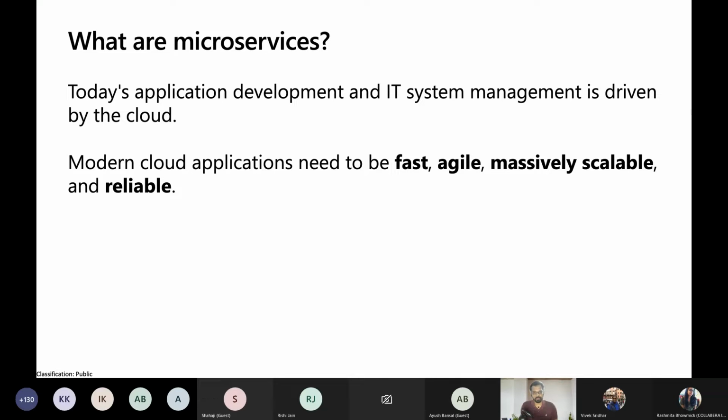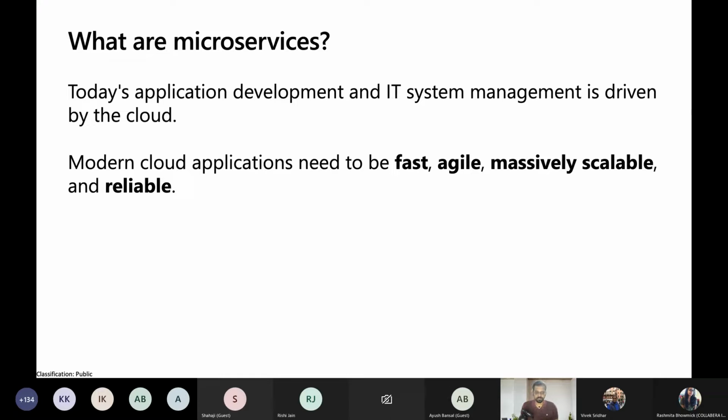You need to be able to push your functionalities or product changes as frequently as possible. It also needs to be massively scalable, because you'll never know when your application or product would become a hit, and you need dynamic scaling available for that. And of course, any system we build has to be reliable. But these are not just about microservices. These are just the kind of IT and development landscape we are in currently.